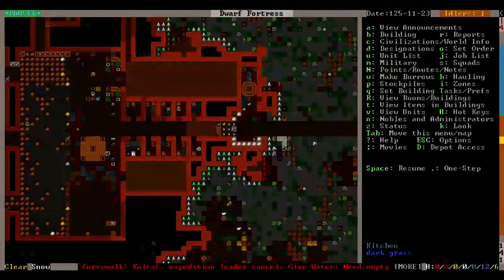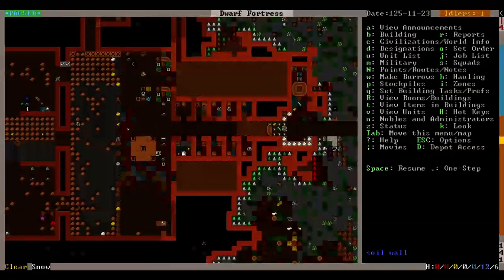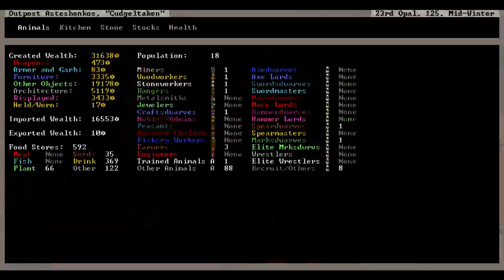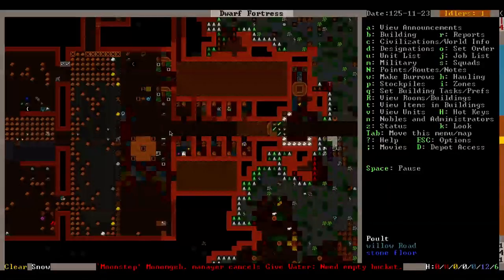Okay, and start killing everything. Need empty bucket. Okay. Let me select something. No. Wrong button. Z. Okay, good. We still have a crap ton of beer. So that's safe. Plants, however, not that good. Sure, stone. Okay. Hopefully all will go well.